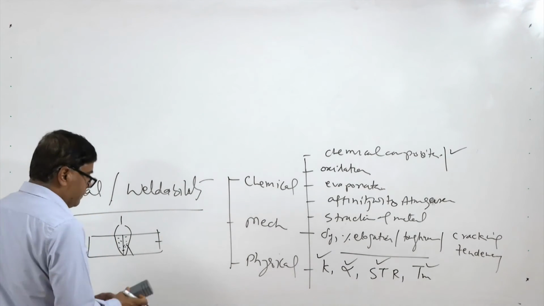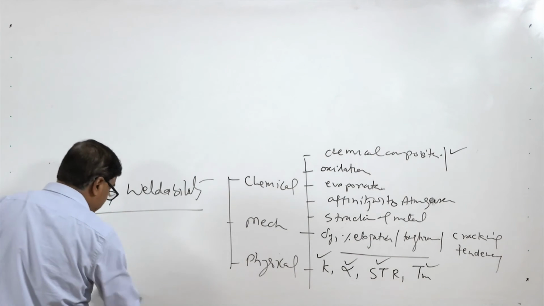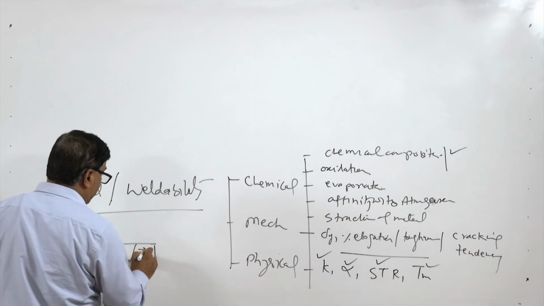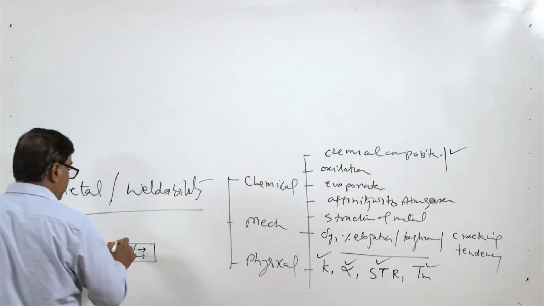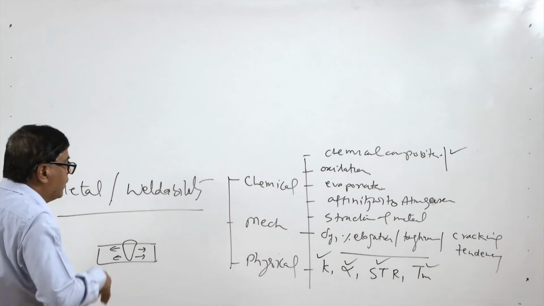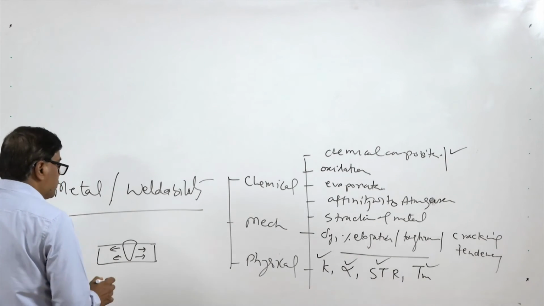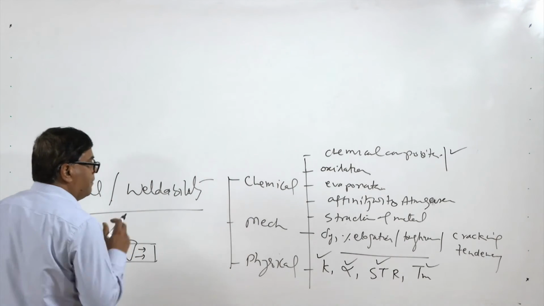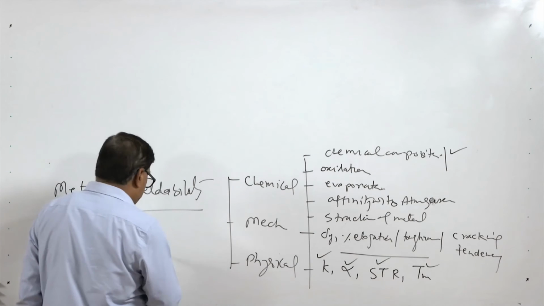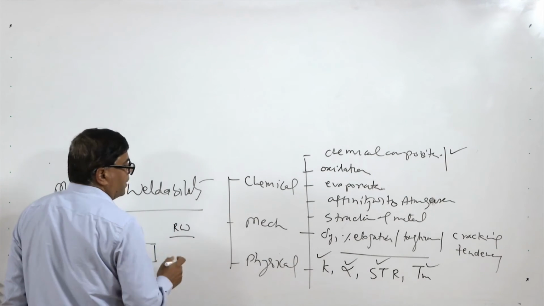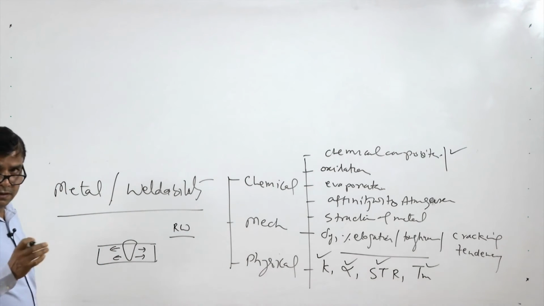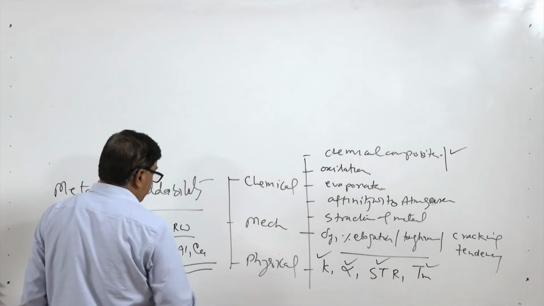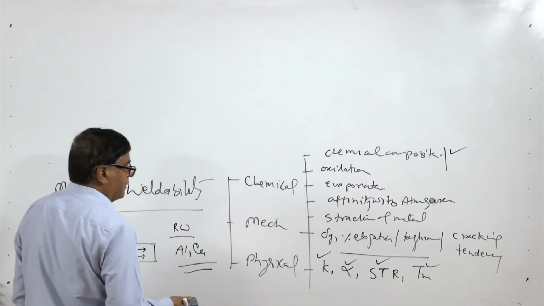We know that for welding purposes, when we apply heat to melt the faying surfaces, it will require more heat because of the high K. The heat will be transferred rapidly to the base materials, and it will require more energy and longer time to reach the molten state. So, increased energy, increased effort, and an increased set of conditions are required for proper melting if the thermal conductivity is high. This problem is mainly encountered in resistance welding processes, where very high current is needed if the thermal conductivity of the metal is high, like in welding of aluminum and copper, which poses a problem related to high current requirements for the welding purpose.